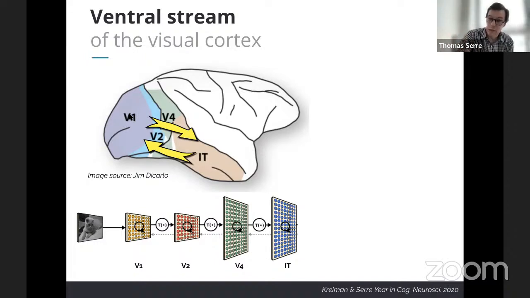It starts at the level of the primary visual cortex, runs through the secondary visual area V4, and then culminates at the level of the inferior temporal cortex, or IT cortex. Again, I don't know how many of the people here in the audience know about vision, but I think most people are familiar with the underlying ideas behind the set of neuroscience facts that the past several decades of neuroscience work have revealed.